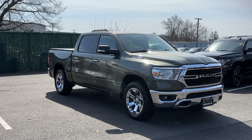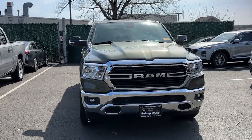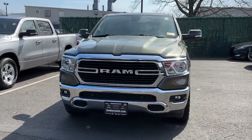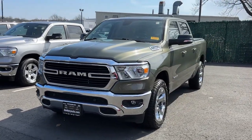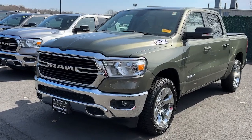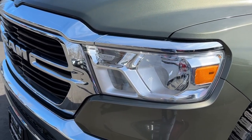Looking for your dream car? It could be the 2020 Ram 1500. This vehicle is an outstanding buy with fewer than 30,000 miles on the odometer. The Ram 1500 strikes the perfect balance between tough strength and passenger comfort. Its fuel efficiency, impressive towing capacity, and safety features make it your go-to vehicle.